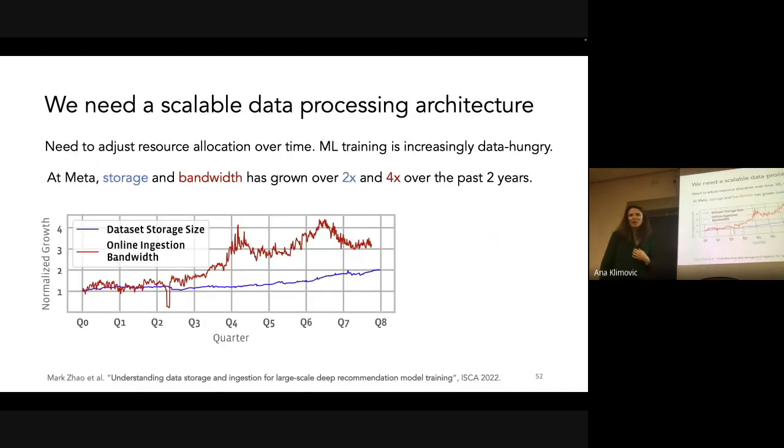And this is a graph that Marco showed this morning, that even if you get this ratio right for a job today, over time it changes. So this was an interesting study from Meta where they looked at over time, how much the volume of data that you train on is increasing. In the past 2 years, that has increased 2x for them. And what's the data ingestion bandwidth that they're training on? This has increased around 4x over the past 2 years for them. So this also changes probably the ratio of compute you need for the data processing versus compute you need for the actual training.